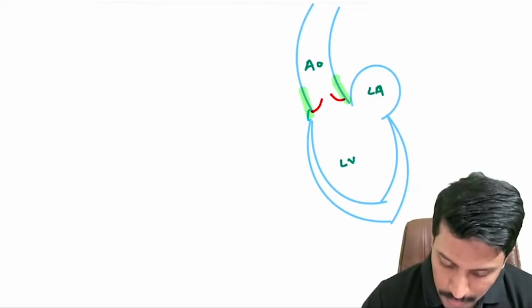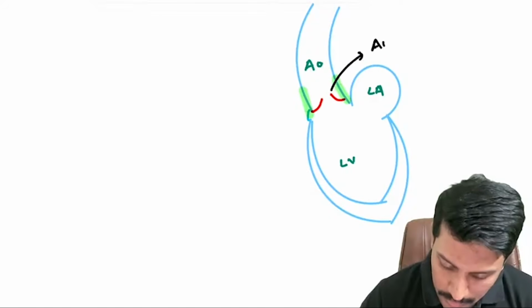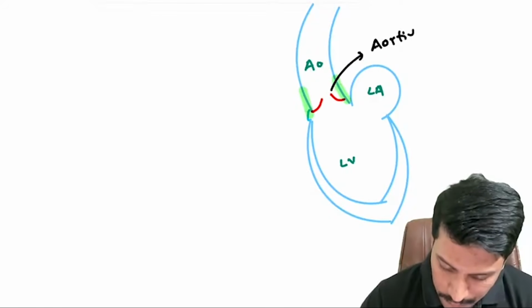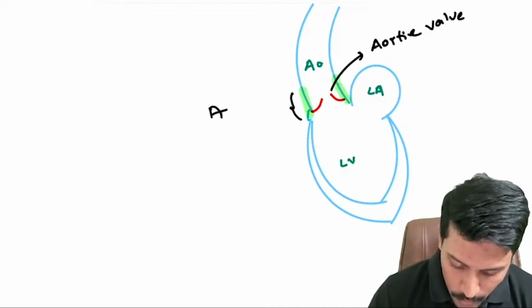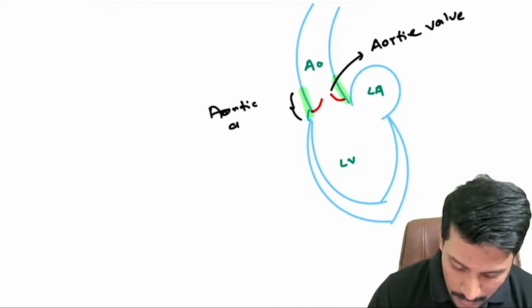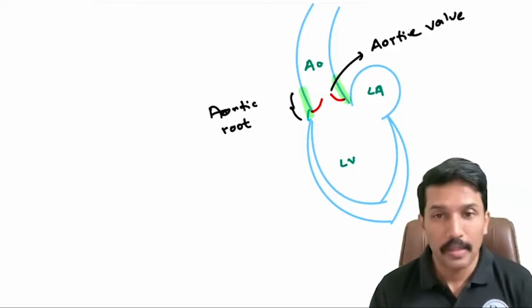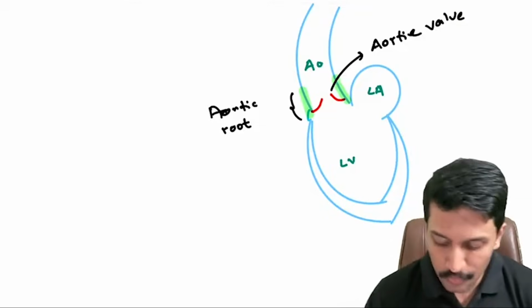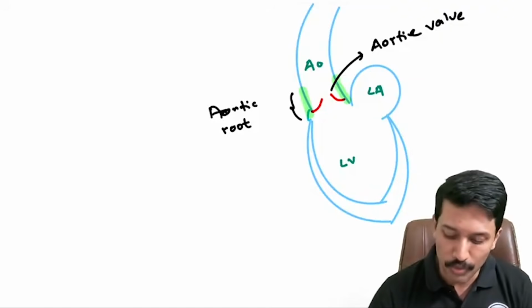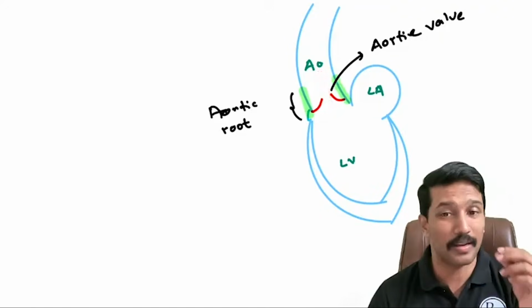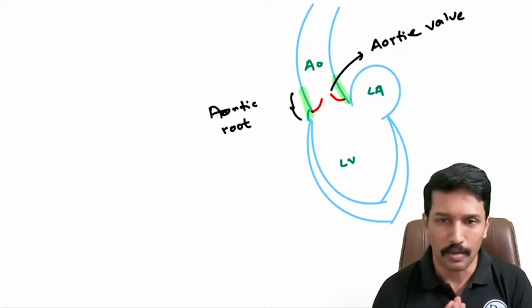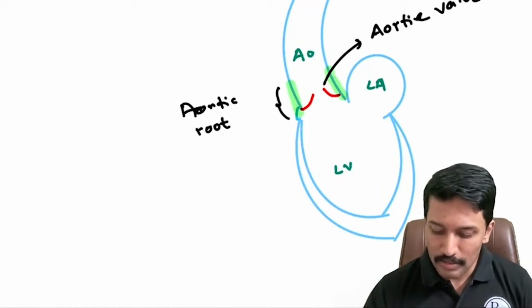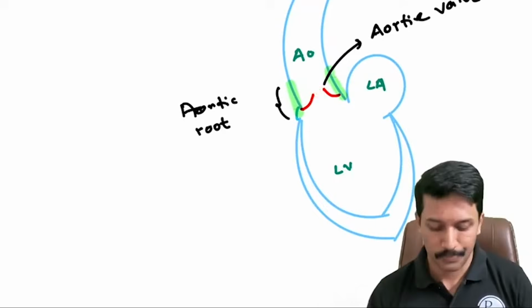So the first point to note, this is my aortic valve. This part where it is located is called the aortic root or root of the aorta. And the reason why the aortic valve is there is to allow the unidirectional flow of blood from the left ventricle to the aorta and not allow the blood to flow back from the aorta to the left ventricle. Now, its normal opened size.